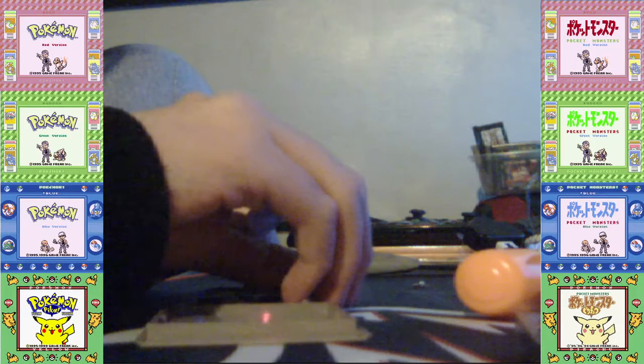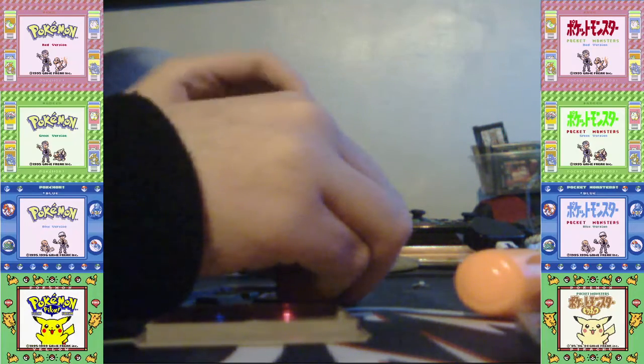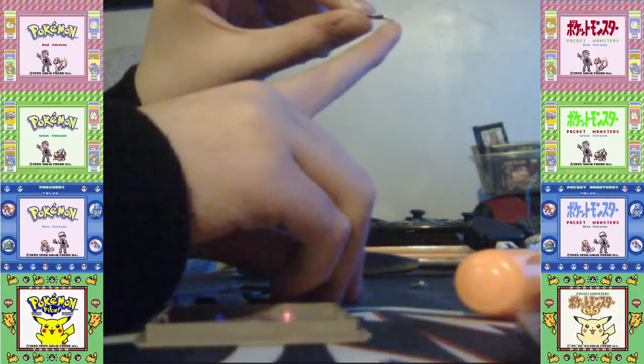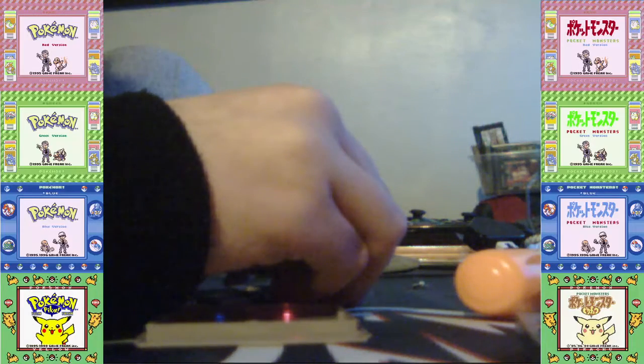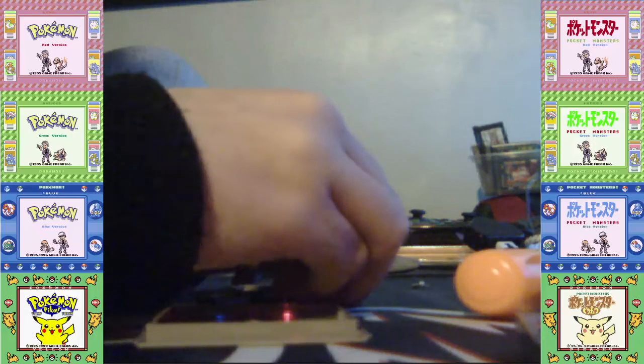I got lucky with my Pokemon Red cartridge. So I'm going to reposition the battery. If you do get it wrong, then this is the method you could do. Now make sure the bent part, so make sure the pointy part is going to face down, so like this, then place it on. This may be difficult.